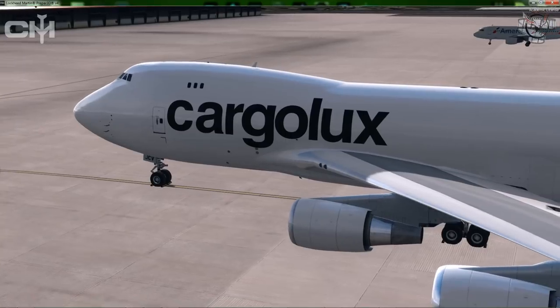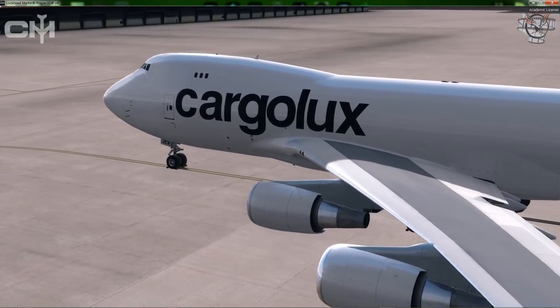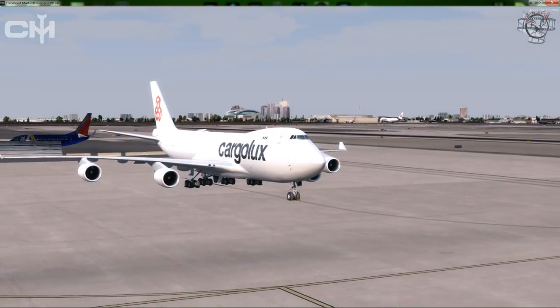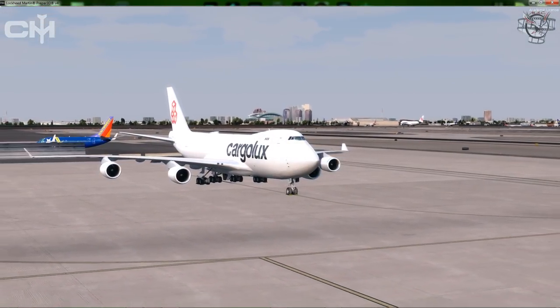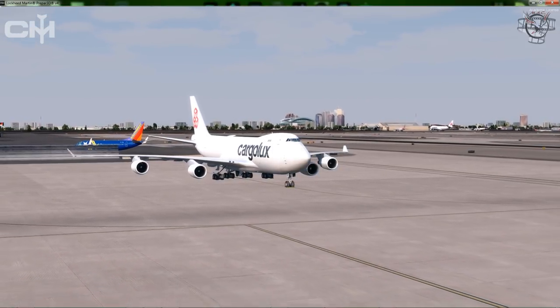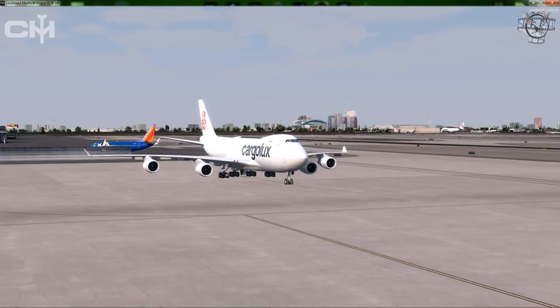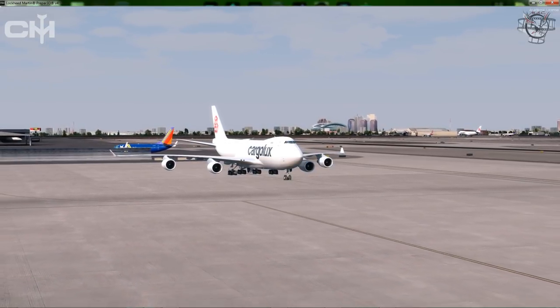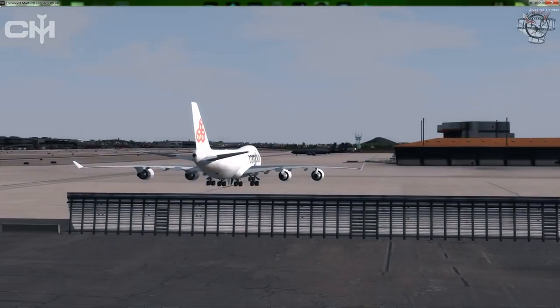Oh, quick disclaimer before I forget, because I almost always forget. I don't forget anymore. I just almost forgot this time. Anyway, this is a full flight tutorial, and what that means is that it does not in any way encompass every aspect of this aircraft, especially an aircraft like this. That's just way too much. I'm looking at the FCOM over here on a different computer, and the FCOM is 1,606 pages long, guys.